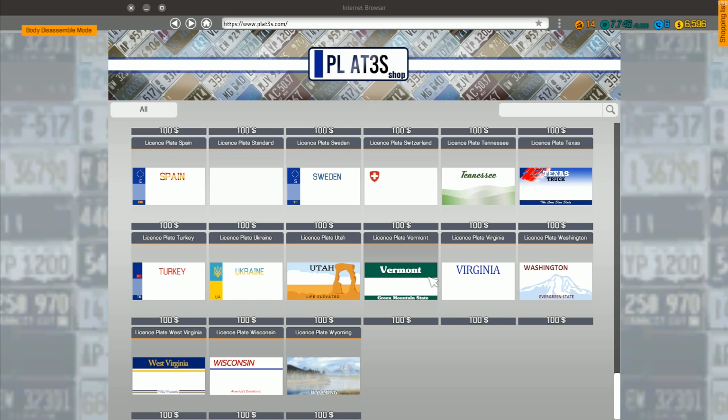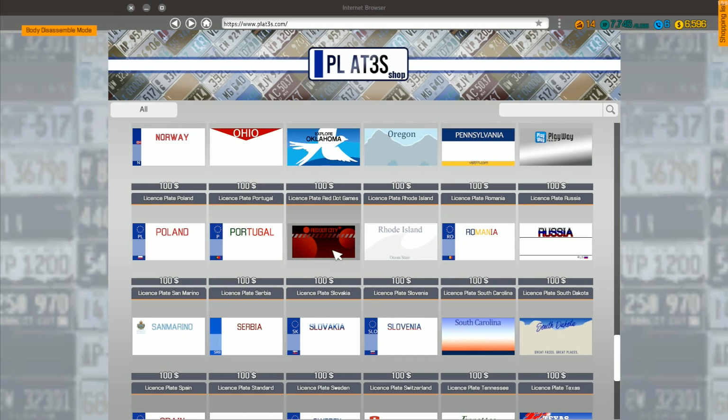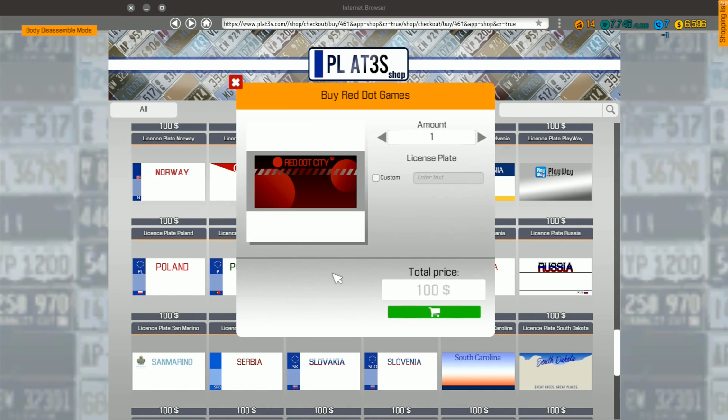I know what I'm going to do. We're going to go, because I can't remember what I did last time. I don't know if I got the Playway or the other one. We've got Red Dot City there. And then we've got Playway. I think I did Playway last time. Let's go Red Dot City. We get 2 of them in here. If you do a custom one, yeah, that's an extra. That's times 10 on the price.